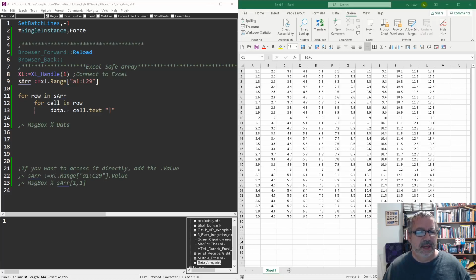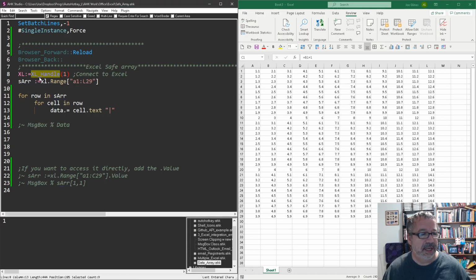Hey, it's Joe Glines, and if you're using AutoHotkey with Excel and you're either grabbing or setting a lot of text in Excel, there's several ways you can do it. You can loop over each cell, which actually takes a while, using a for loop to get each value in each cell, or you can use what's called a SafeArray. I'm not going to get into all the special principles of SafeArray, mostly because I don't know them, but I do understand at least to some degree how they work, and so I want to demonstrate this in this video.